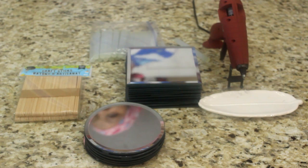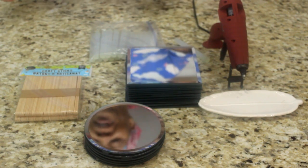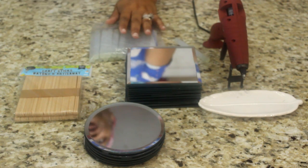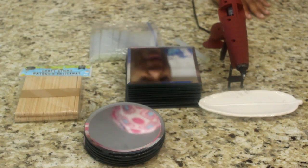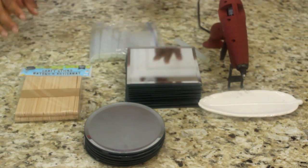Now, I've been wanting to do this, and I'm gonna have to create this some kind of way to make it spring related. We'll see. But I had these items already. Of course, my glue gun, and you may see me a little bit. I do have on my PJs, so I apologize for that, because I am dealing with mirrors. Let me sit down.